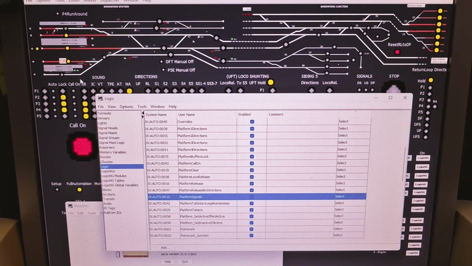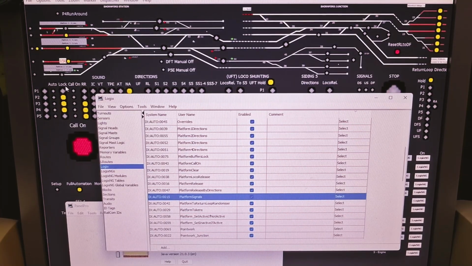Now, I thought I'd keep this video brief. Obviously there is more complex logic. For example, where a train enters into this section here, which is signal 120, it can then enter into the 5 different platforms. So there is logic that I have for how it determines which route it's going to take, and that's based on which platform is available for that train, but I can cover that in another video.